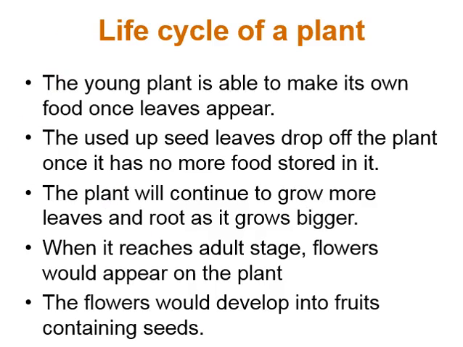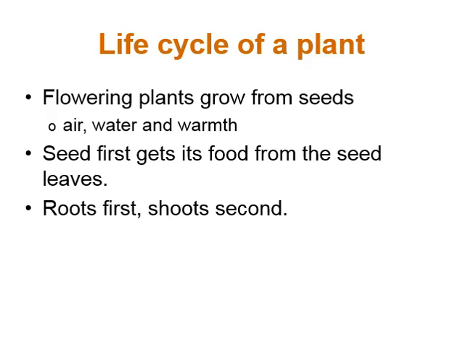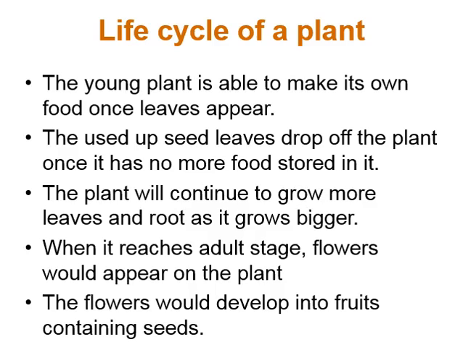So knowing this cycle, if you didn't get all that, if I went through the items too fast, what you can do is you can pause the video now, or you can replay it one more time or several more times so that you can understand. So remember, seeds must have air, water, and warmth for it to germinate. Once it germinates, the roots first, shoots second, and then it will continue growing until leaves appear, and then it can start to make food, and then it grows bigger until flowers appear. That's when it reaches its adult stage, and then from the flowers comes the fruits and the seeds.